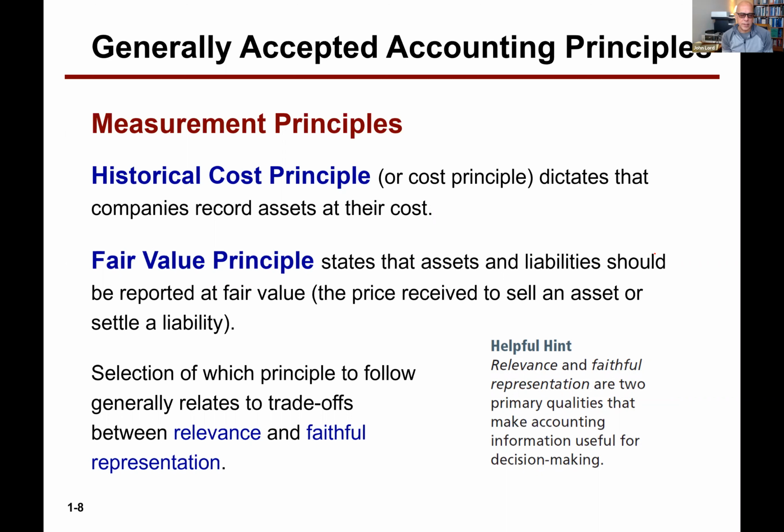Now you look at that and you say, well, wow, there's somewhat of a distortion there. Then we're saying it's only 100,000. Meanwhile, it's worth 1.1 million. Well, remember the creation of the SEC and the FASB came in 1934, just after the Great Depression, and the crash of the stock market is seen as a significant part of what ushered that in.